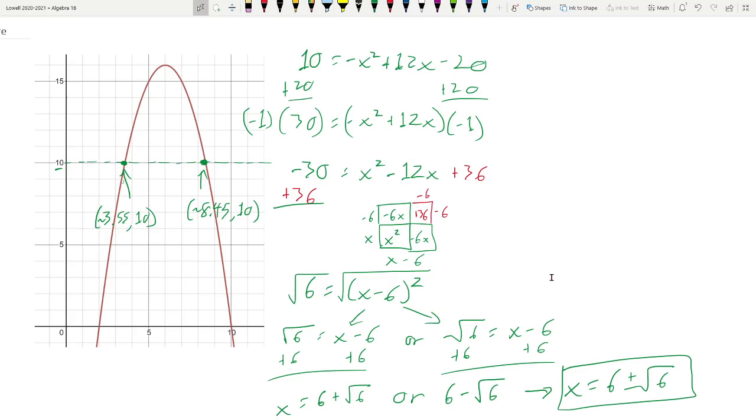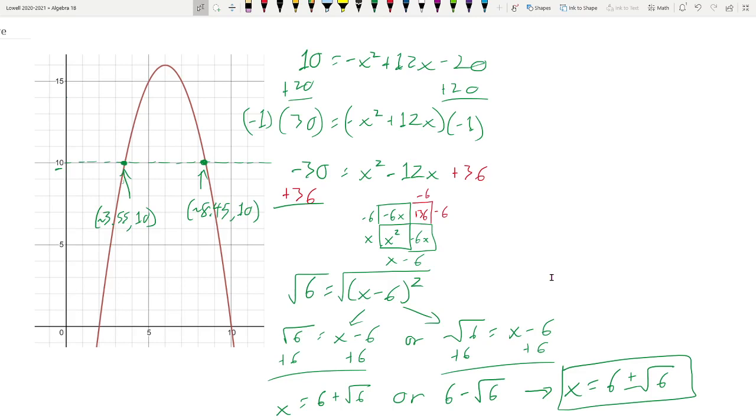It's just an uncomfortable process for a lot of people, and they prefer to factor it whenever it's possible. So if you were going to just stick with one way and always do that one way, I guess technically you would be better off with completing the square because you always can do it.